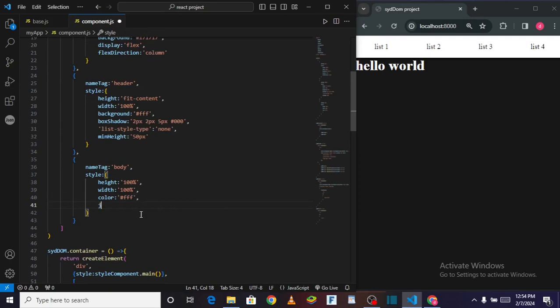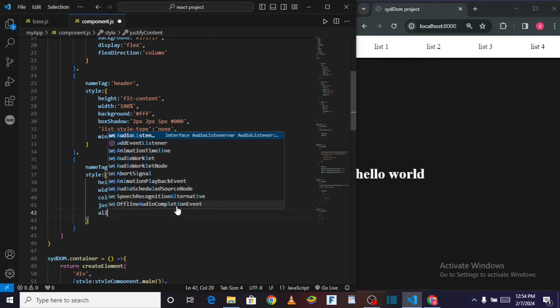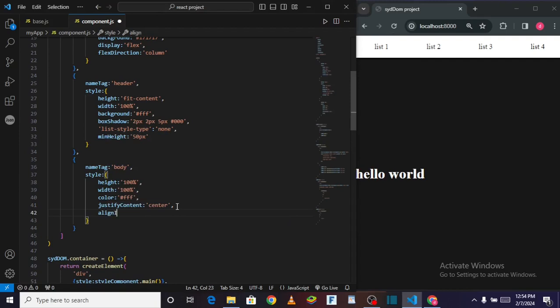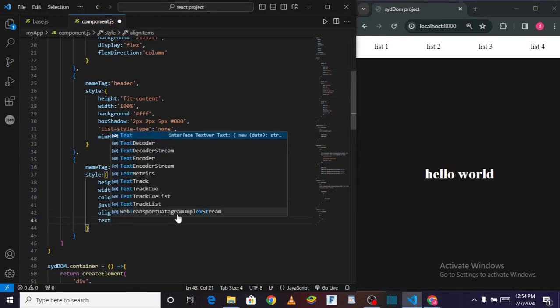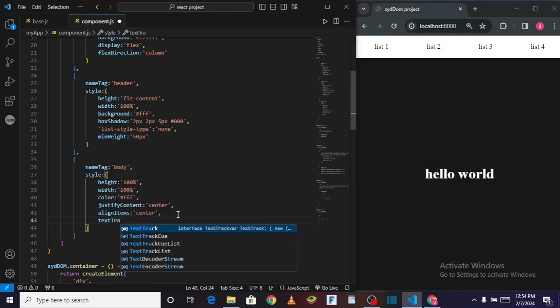You can just say justify content center, and you can also say align items center, and that should center our div for us. Let's see, text transform capitalize. So this is it.